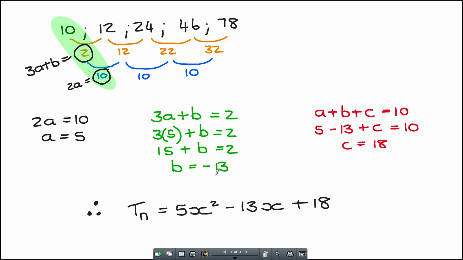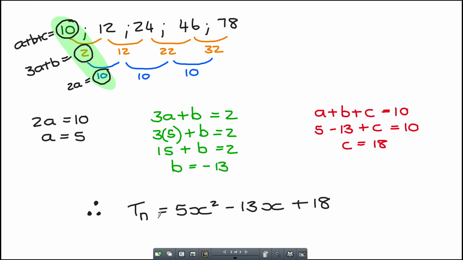Is julle nog by? Right, then that top number, the 10, I mean a plus b plus c will be equal to that 10. Hier werk ek om vir jou uit. So a is mos 5, b is minus 13, and c we still got to work out, equal to 10. So stop, as ek oorvat is c 18. Jy mag nie daar stop nie. You have to go write it into your final equation. So 5x squared minus 13x plus 18. Yes.